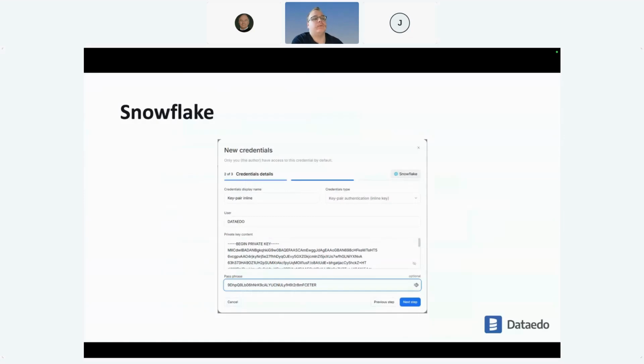And going with improvements, the first one is Snowflake. We added a new way of providing key pair authentication credentials into Dataedo, instead of users having to save the file on the agent machine and provide the path, which could be harder than just providing the private key content.